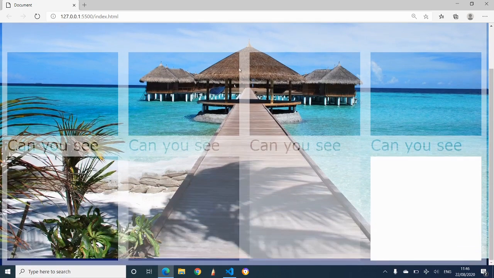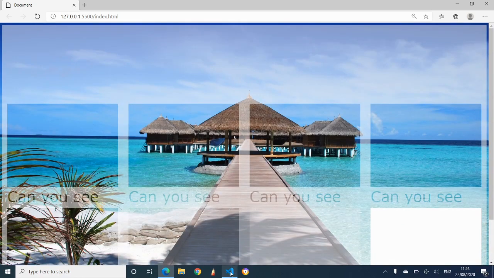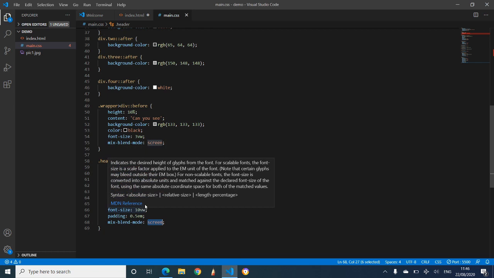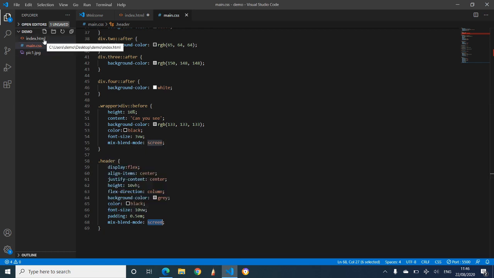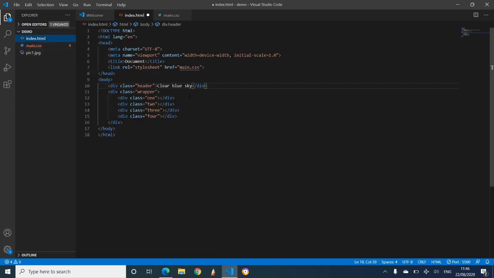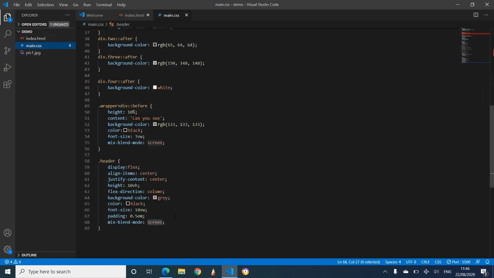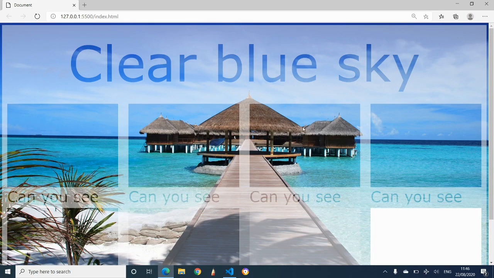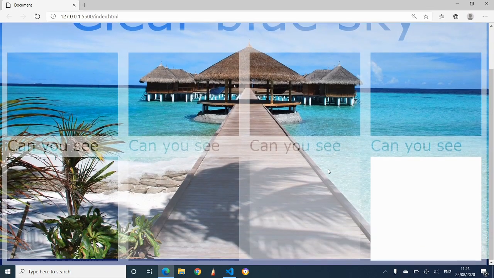So the text is not there. So I'm just going to save that too, so the text appears. Okay, so the text has appeared.